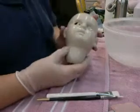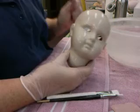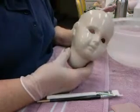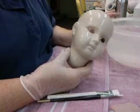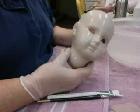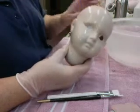I've soaked this head in a tub of water for about an hour — that's all that's necessary. You can actually put some Johnson's baby shampoo in your water, which gives you a little bit of a sudsing action that helps clean also. I currently do not have any in this water though.